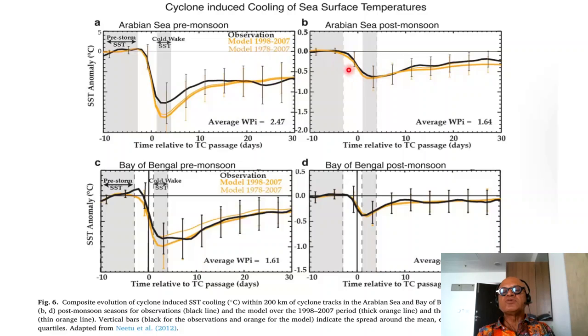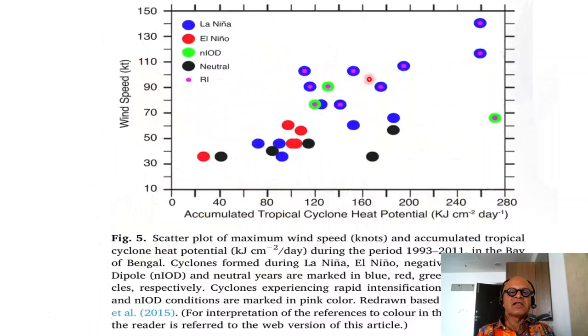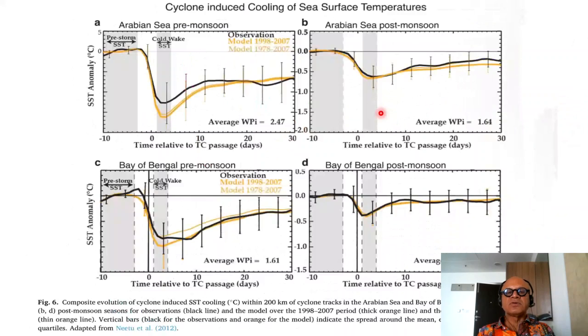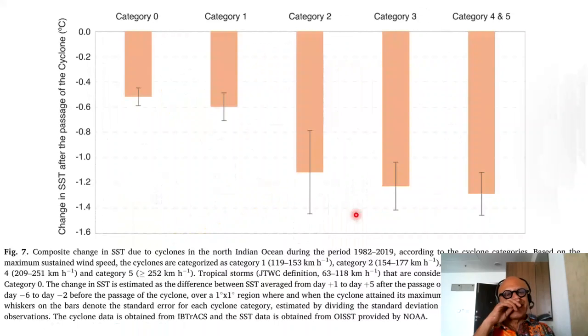So the post-monsoon Arabian Sea cyclones don't seem to cool as much here, which has to be reconciled with the increase in the number of post-monsoon cyclones. So just keep that in mind. And Bay of Bengal pre-monsoon again is much larger cooling compared to the post-monsoon Bay of Bengal cyclones. These are details that have to be looked at much more in terms of vertical structures, systematic wind speed, maximum wind speed differences, and how together they are determining the air-sea interaction.